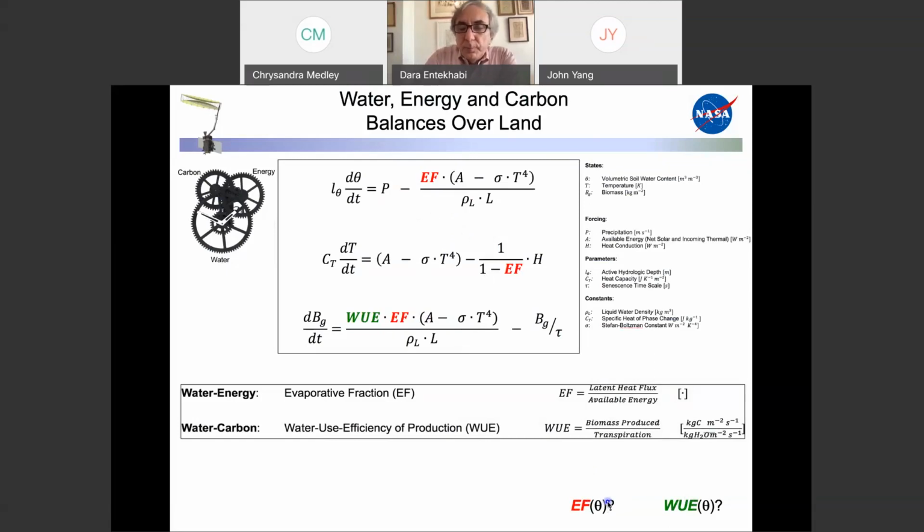So if the water is limiting, then evaporation goes down, and vegetation responds to stress and how much water there is in the landscape. So these are the closure functions that each modeling group has their own approach to. And if they're not consistent or they're not accurate, then the way these three cycles are linked, and how perturbations in one propagate to the others, is going to be different among models, hence the uncertainty.